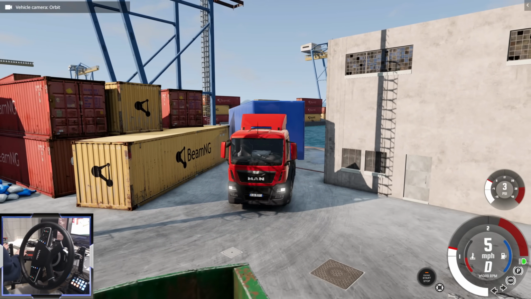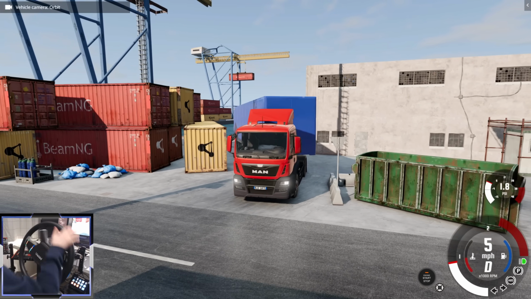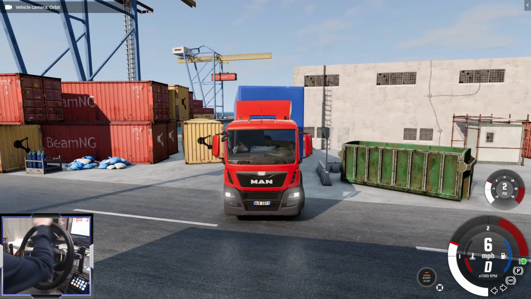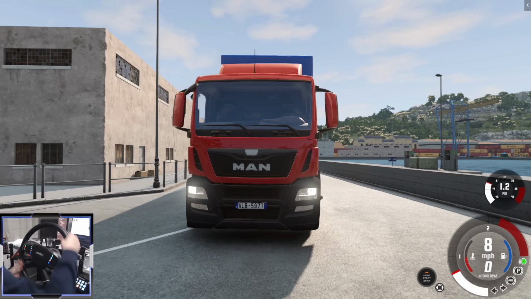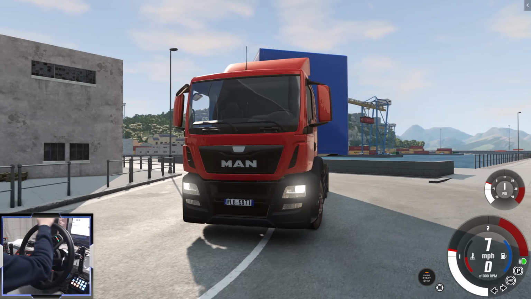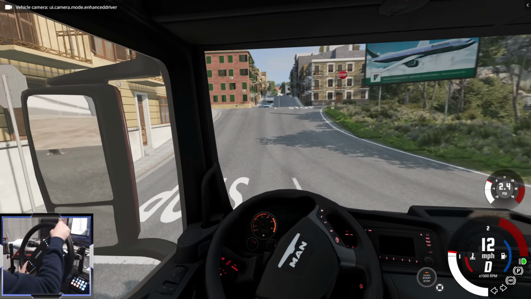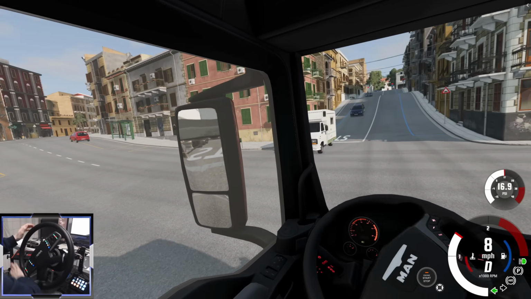Now, it's very, very rare that we get to see a real-world European truck mod in BeamNG. This particular MAN truck is the 2016 facelift version of the second generation, and we're driving today in Italy with Agent's real traffic mod. Okay, let's drive through the town.